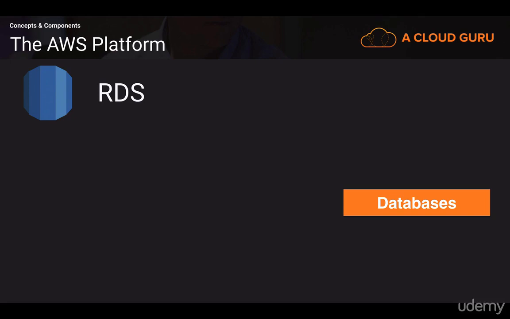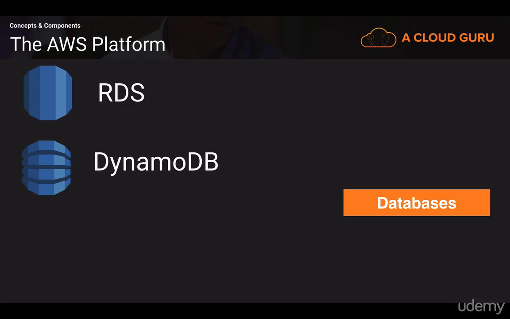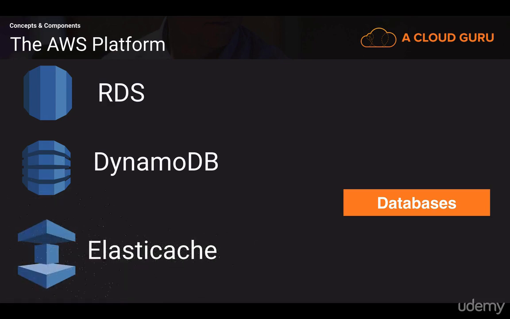So we will go into this in its own section in the course. This comes up a lot in the exam. We then have DynamoDB, which is Amazon's NoSQL database service. And again, I will teach you what the difference is between SQL and NoSQL, or between relational and non-relational databases. So DynamoDB is a non-relational database. It can come up in the exam, but DynamoDB specifically comes up in the developer exam a lot. So we will go into it in a bit of detail in this course.